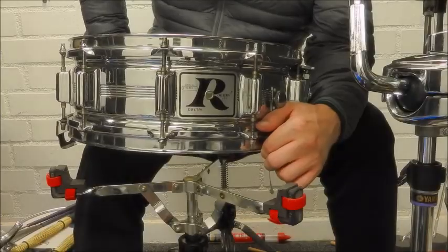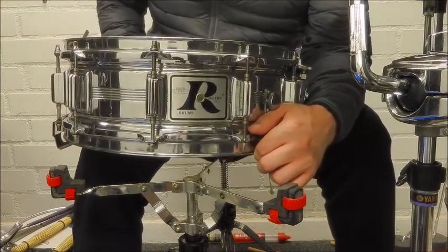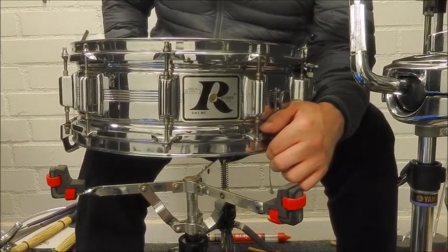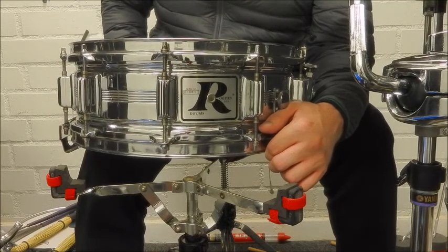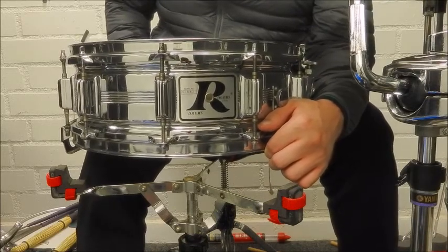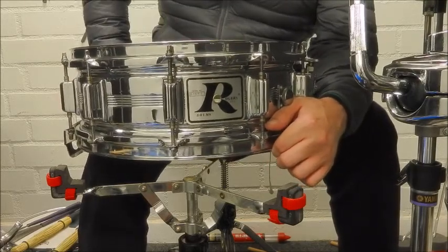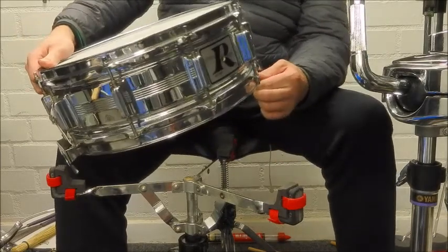A little tip that I can give you is look at the badge, and the badge, especially on the Big R, is gonna give away if it's made in the USA. If it does not say USA on the badge, it is made in Taiwan. The quality control definitely went down. I'm not saying they're worse, but in a way I am saying they're worse. I would definitely recommend to get one that's made in the USA. The quality control was a little bit better. The materials, again, are a little bit better as well. So that's one thing that I can say about getting a Dynasonic snare: get a vintage one, but get one that's made in the United States.